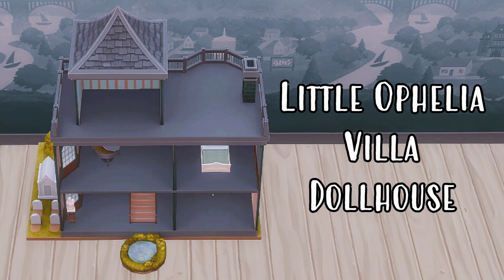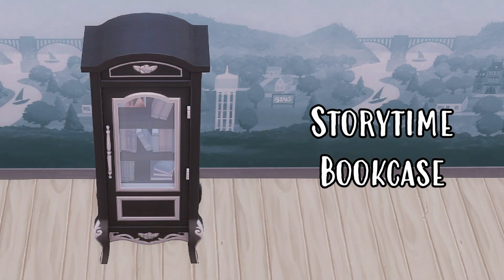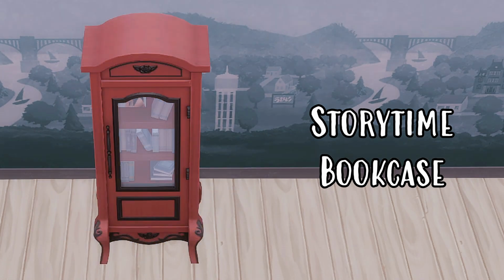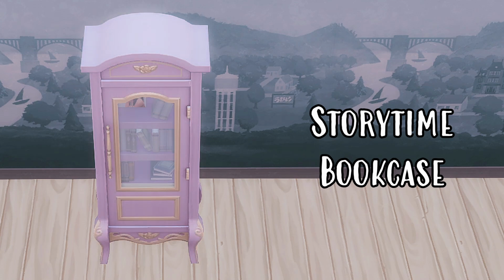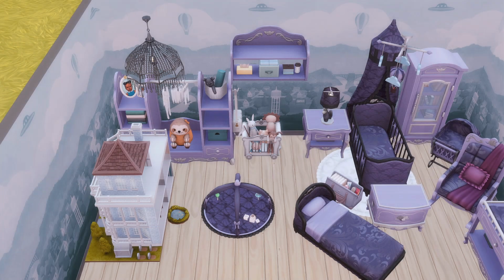So this is the dollhouse that we got, and you can see the little graveyard beside it, which is super cute. And it's fully functional if you shrink that down, of course. We got this bookcase as well, which again has that same range of colors in the woods. So again, that purple, which I love. The furnishings of this really mix and match nicely. It's been really thoughtfully put together, which I absolutely love. And we have a closed bookcase, which we don't have in the game, I don't believe. So that's really cool.